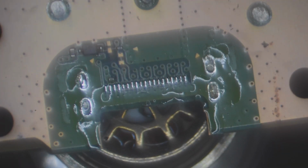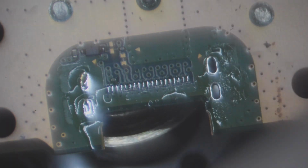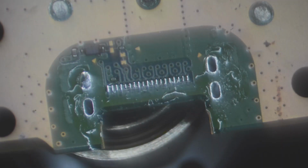Alright, let's lift it off the board. There we go. And we can see we pulled no pads. Now we're going to use this solder sucker to suck up all of the excess solder here. Try to be careful around these SMD components.